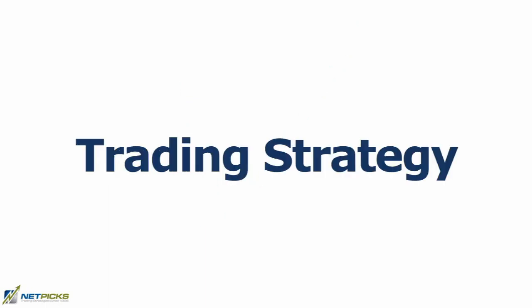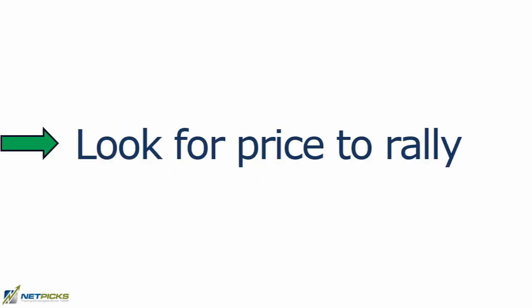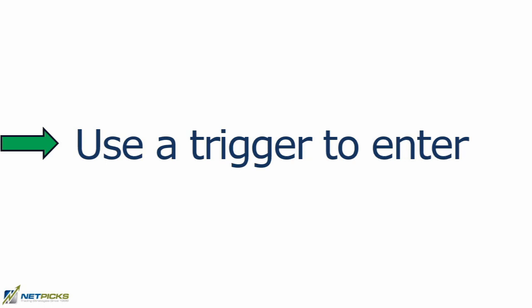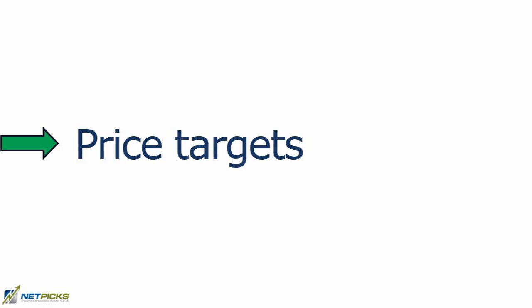So let's put together a strategy that you guys can start to work on. Obviously, you need to determine a down move in price. We can use price action for that. We want to make sure that the first move down looks like it deserves another move in the same direction. We want to look for price to begin to rally to the upside. You want to use a sell trigger to enter a short trading position. Make sure you place a protective stop; you can use various techniques with that. And look for a measured move price target or use some other profit taking strategy. And on this one, let's look at a Forex chart.